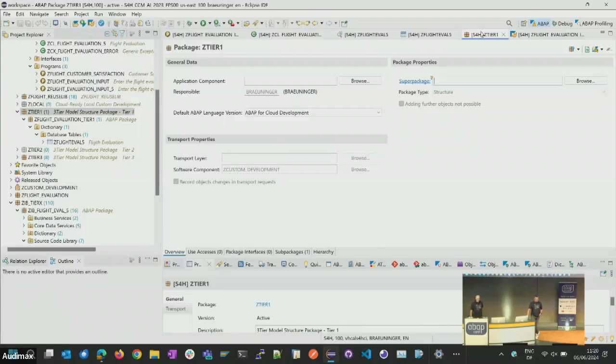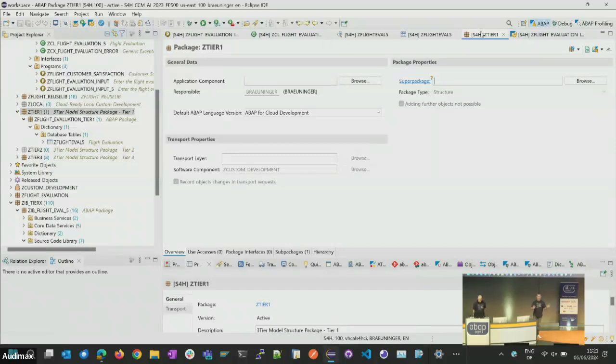That's now the theory. A very crucial component in ABAP Cloud is a software component. So maybe when you're from a partner, you know this concept already. Normally, customers in the past did not use software components, so they developed the whole content in the home software component, let's say. But now the software component gets much more important, because this is exactly the switch, how you can decide if you want to use the new ABAP Cloud model, so the restricted one that I mentioned a few minutes back, or if you still want to use the old classic style of ABAP. This you can specify on the software component.